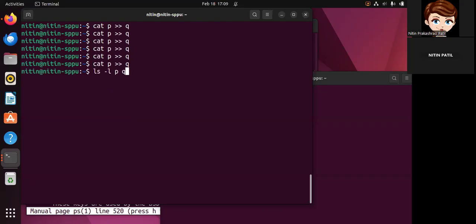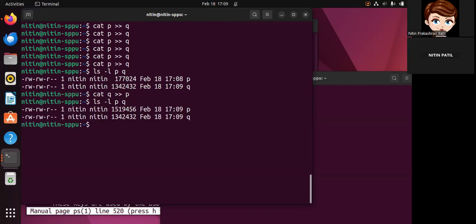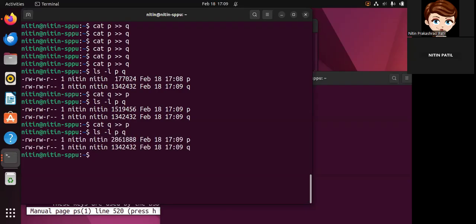If I check that ls output, now I will replace this with Q P. Now P is double, so let me add this again. I will try to create this file with big text, big size rather, approximately more than 1 GB.